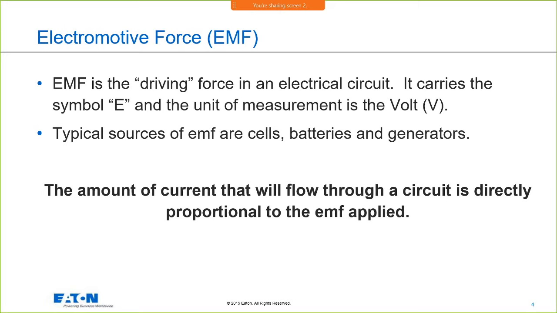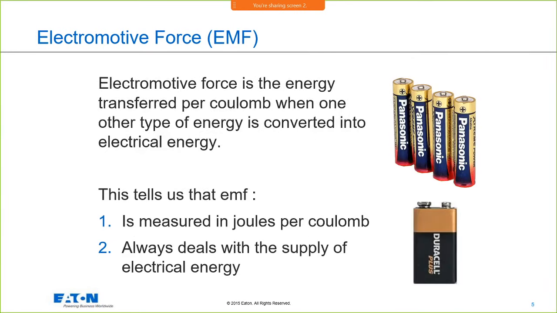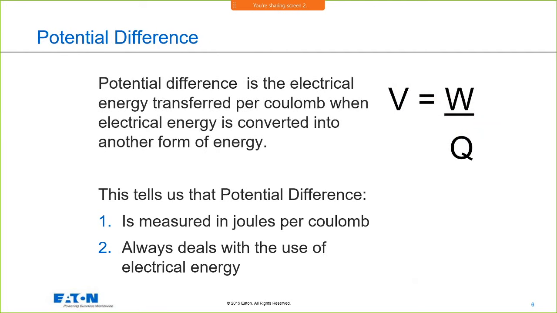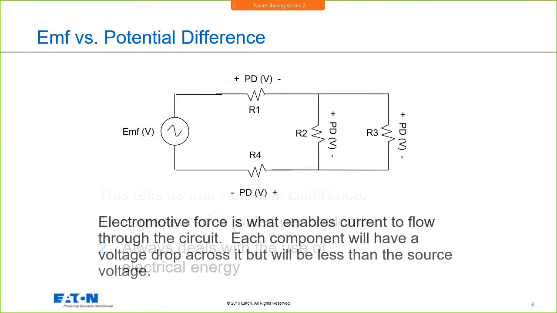And voltage is important because that's the driving force. If I think about water and plumbing, the more force I have behind water is what drives that water. That's your voltage potential. Typical sources of EMF are your batteries, your generators, and things of that nature. That's your electromotive force. So again, it's the energy transferred per coulomb when one form of energy is converted into electrical energy. So V is equal to work over charge.